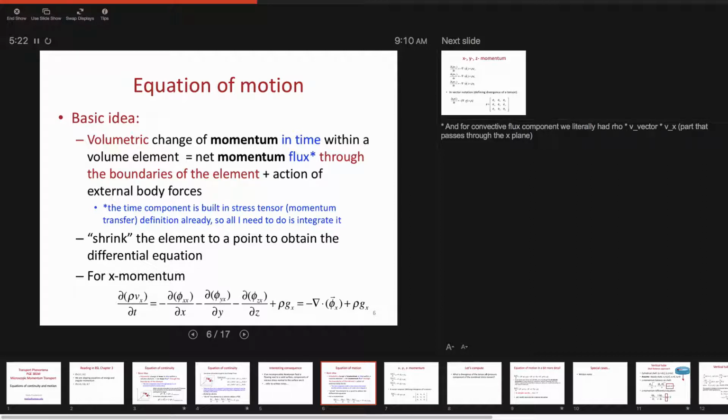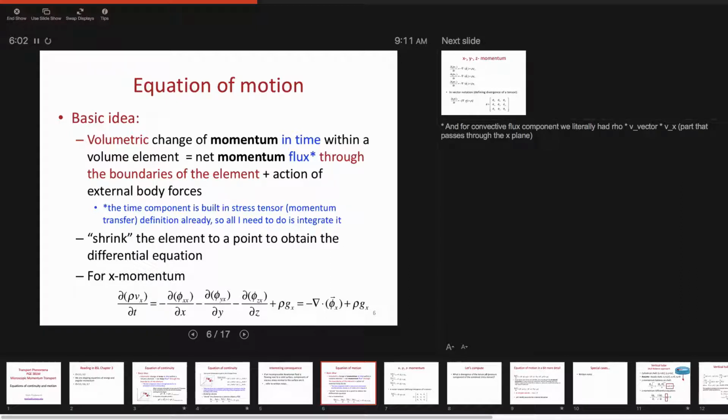So basically, when I look at the momentum, my definition of Vxx is the x momentum that is traveling across the x boundary. My definition of Vyx is x momentum traveling across y, and Vzx is x momentum traveling across z. So it is this vector, Vxx, Vyx, and Vzx, that describes what happens to x momentum across all of the possible coordinate planes when I'm transferring. So my vector is describing the change of a scalar quantity.